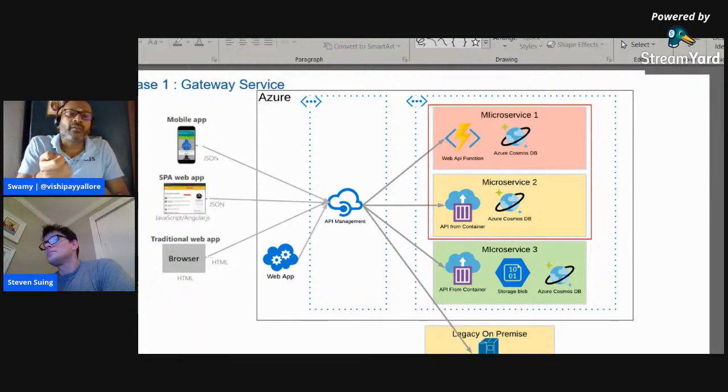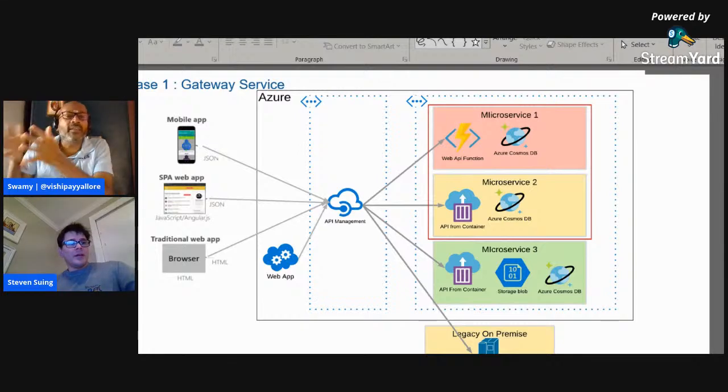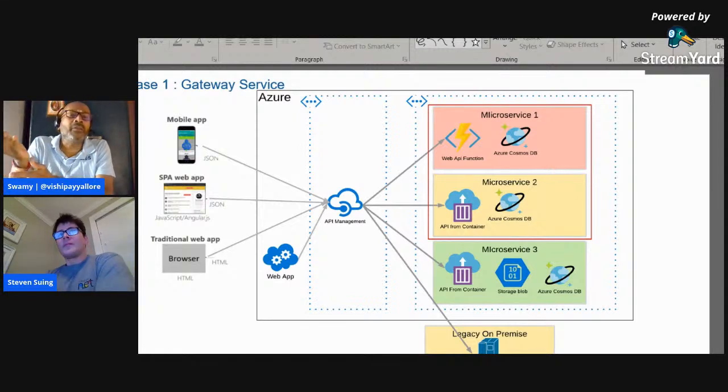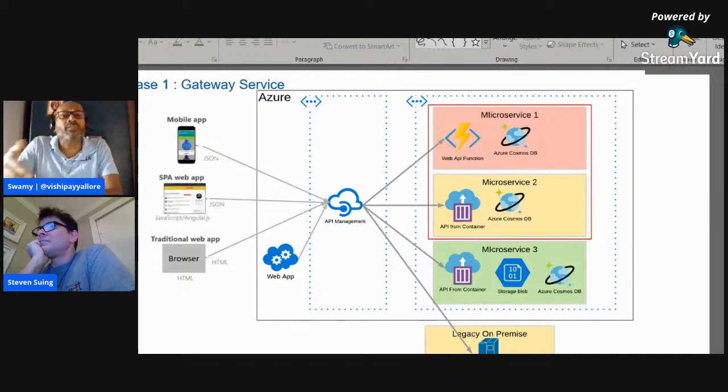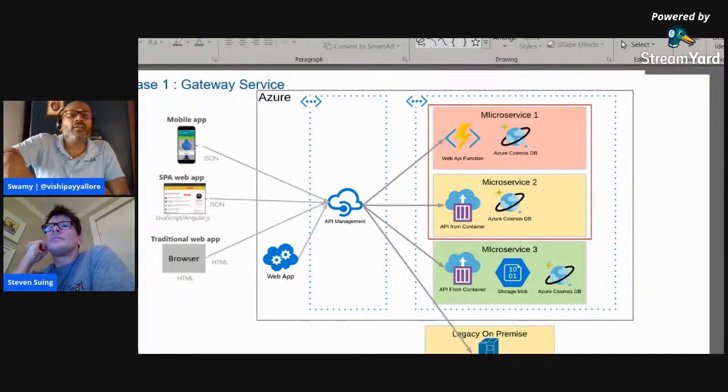So it will be a few milliseconds when microservice one hits API management, and API management hits microservice two. So that latency will be in milliseconds, if I'm not wrong, unless there is heavy processing happening in microservice two. There should not be any notable latency when microservice 1 calls microservice 2 through the API gateway.